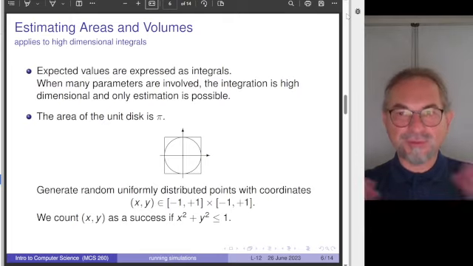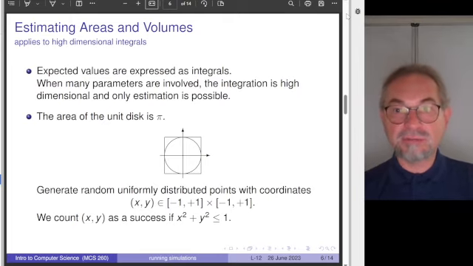Ones that you throw outside are completely discarded, so we will always throw inside the square. Then we count it as a success if the random point falls within the unit disk. There is a very quick test for this: x squared plus y squared is 1 or less. That is the criterion for success.